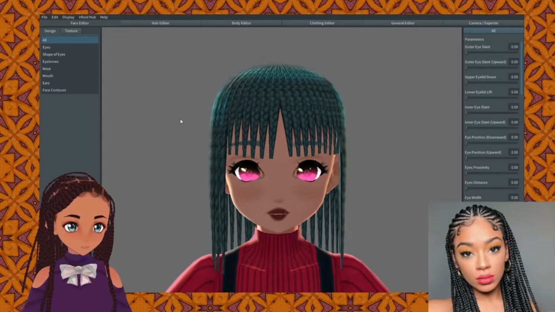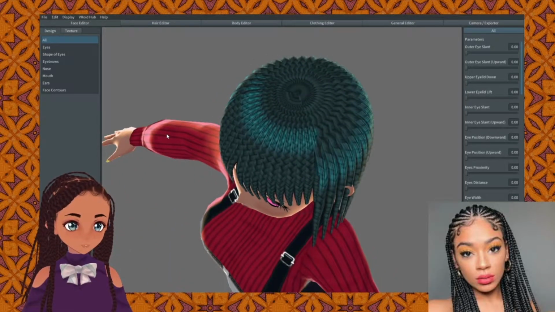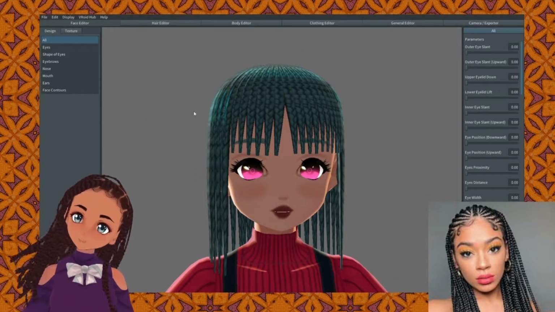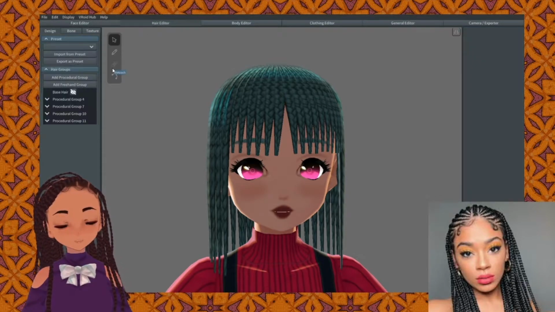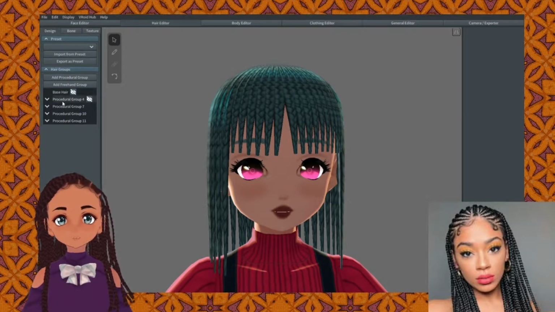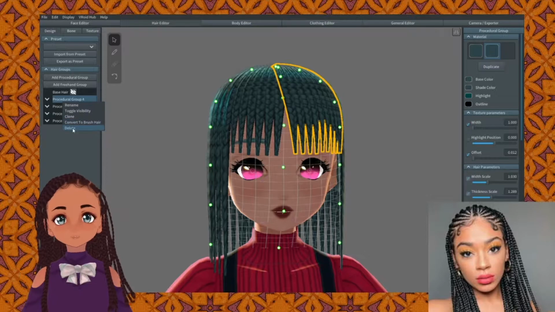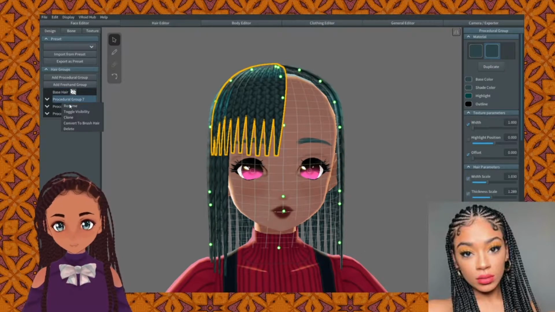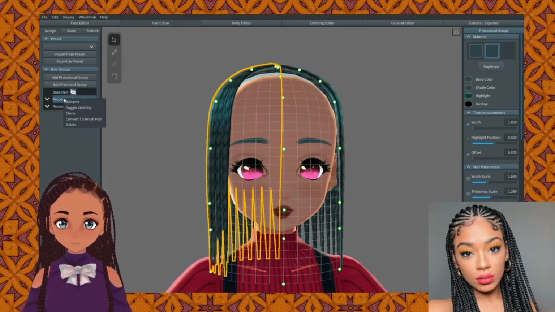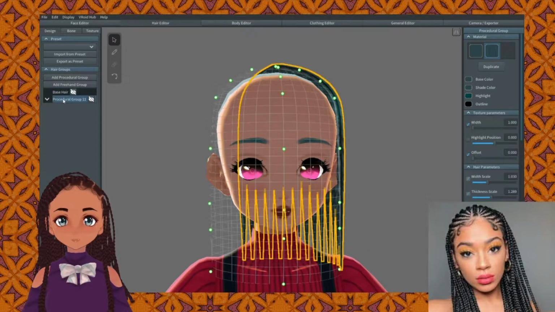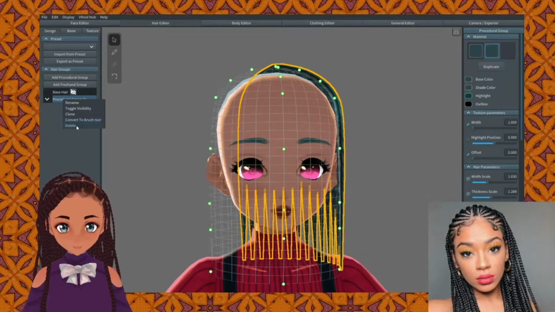As you can see, her character also had braids, but they were done a little differently. Instead of braiding the hair strands and then adding texture, which is what I normally do, she made the hair strands have a braid-like texture. So I'm gonna start by removing the hair.